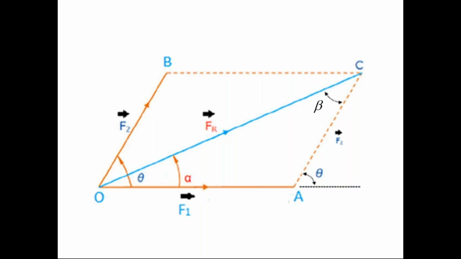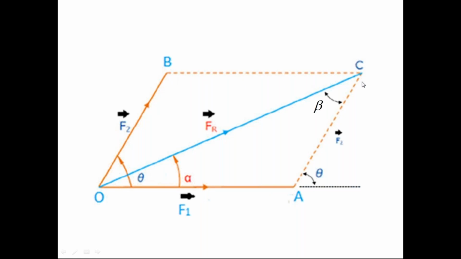F2 bar in the white paper, first we prepare this force F1 bar graphically. This OA bar is the graphical representation of the force F1 bar. Then we prepare this OB bar vector. We prepare this force F2 bar graphically by using this vector OB bar. OB bar is the graphical representation of force F2 bar. We call this OA and OB, the side OA and the side OB, the adjacent sides of the parallelogram.